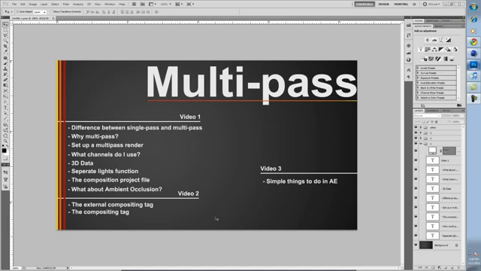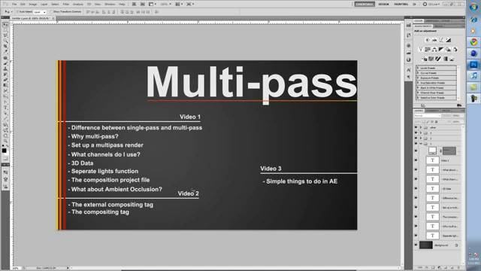So those are the differences and reasons why you should use a multipass rendering process instead of a single pass, because I know I've used single pass rendering processes in renders before, and they haven't turned out all that great.